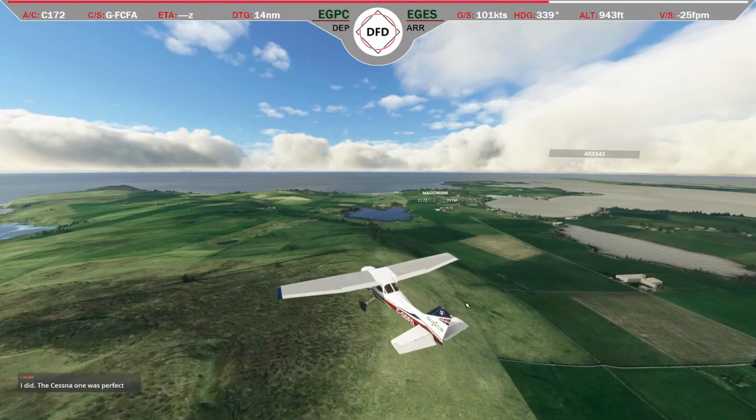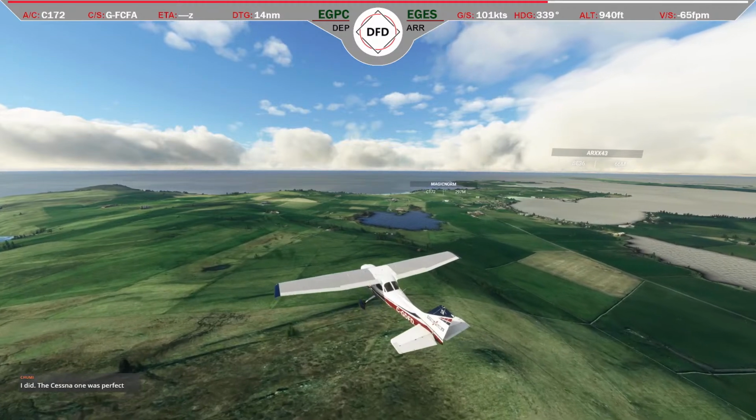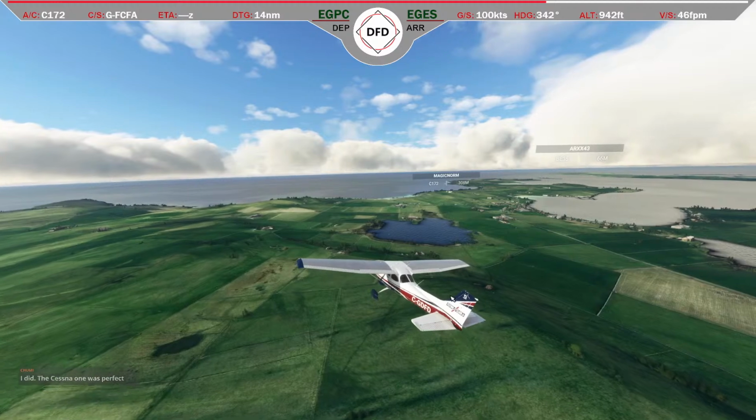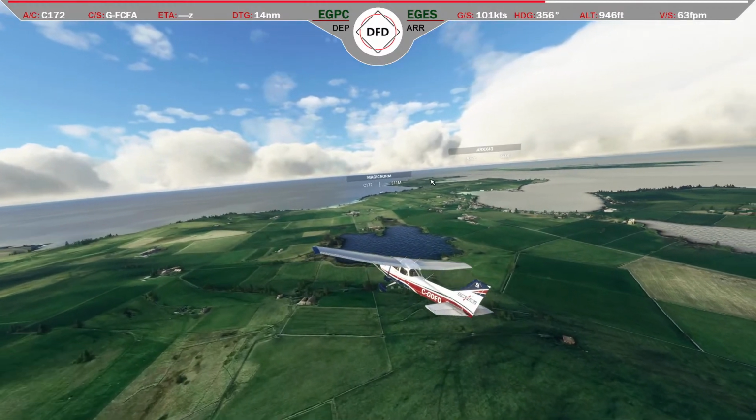All right. So we're turning up towards that airport now. It's up on the top of the island here.